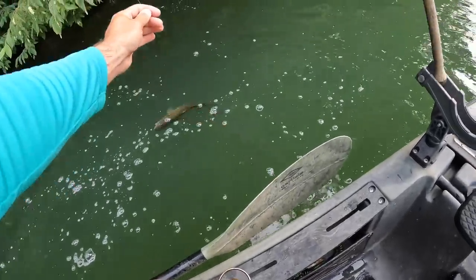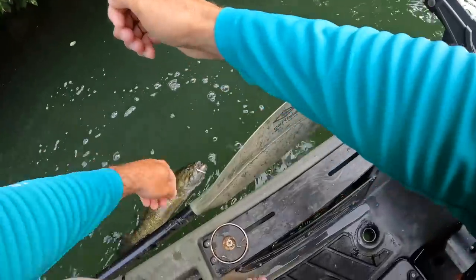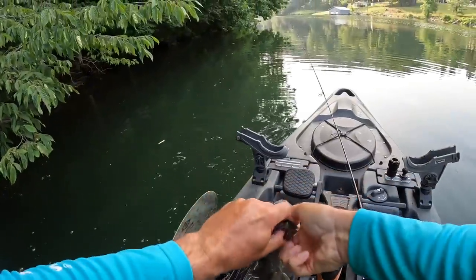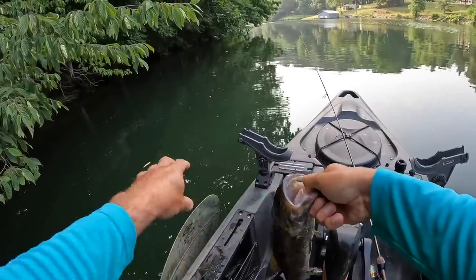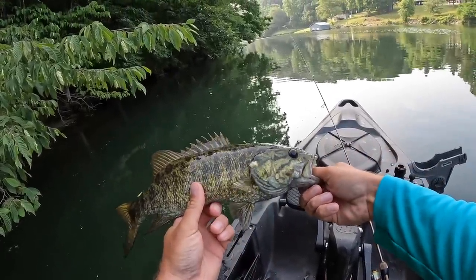I gotta be careful. I'm about to blow into this tree here. Let's set the rod right there. There we go. Nice, man. Nice smallmouth on the ultralight. Man, what a battle he was. Got three nice jumps out of him. Look at the colors on him, man. That is awesome.